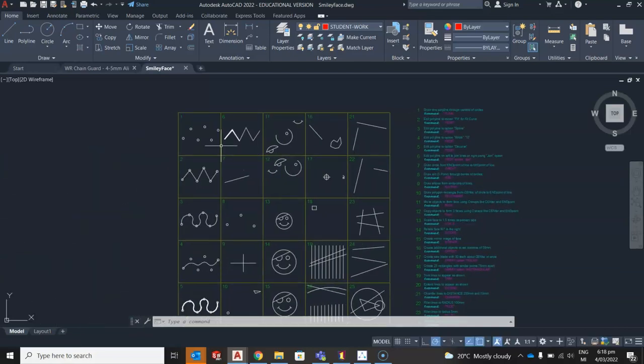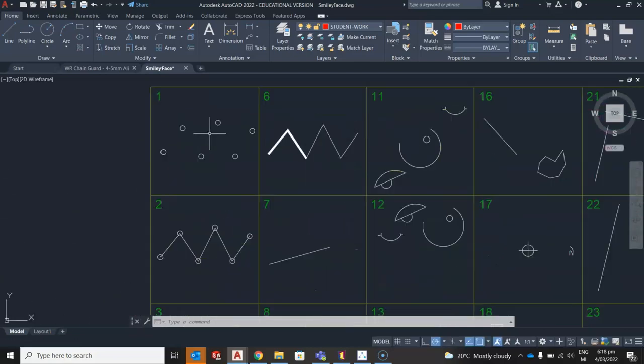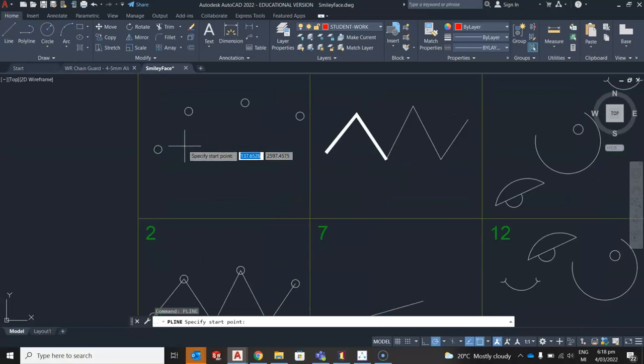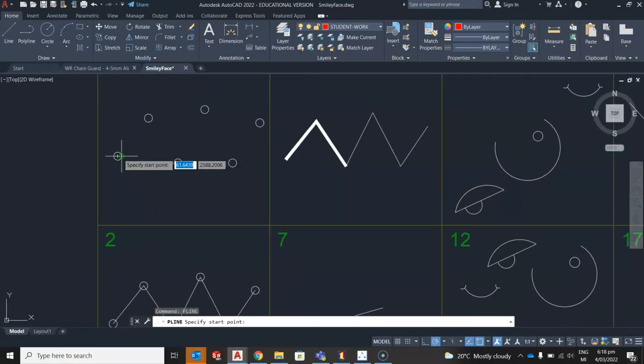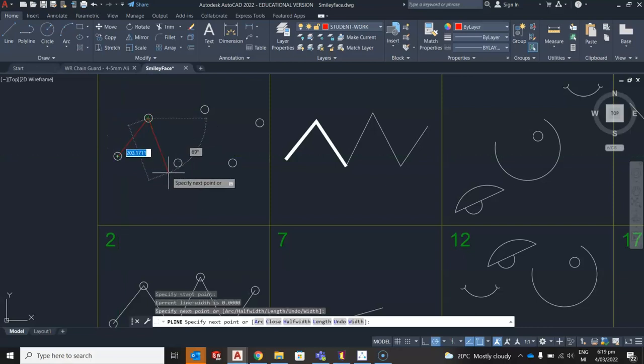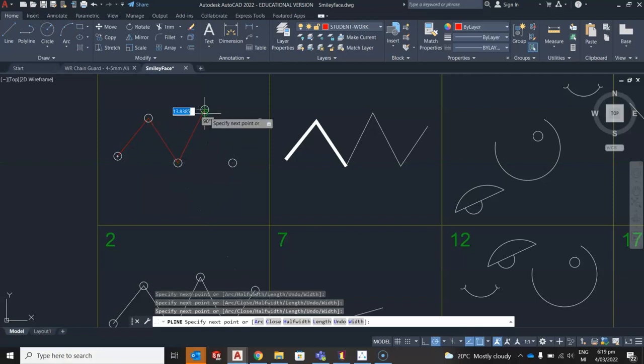So if we work over here, we type in PLINE, and you can see even after PL, it gives us the polyline option at the top of the list. And we can now hit enter. And we do want to, if we follow the instruction, make sure that we snap to the center of the circles. I currently have my quadrant snaps on as well. We don't want that. So the center, and we just work our way through and snap to the circles.